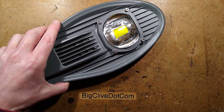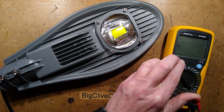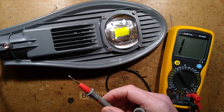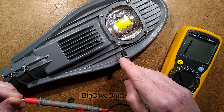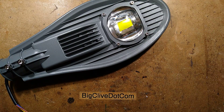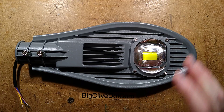The first test we shall do is an important one, and every single other one I've looked at so far has failed this test - the continuity of earth to the case. So let's go from the earth wire, untangle the leads, and go from the earth wire onto exposed metal. Is the earth properly connected, or is it just luck that it's earthed? That's what it's been like in the past.